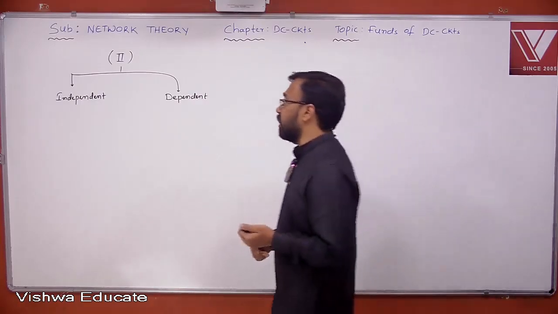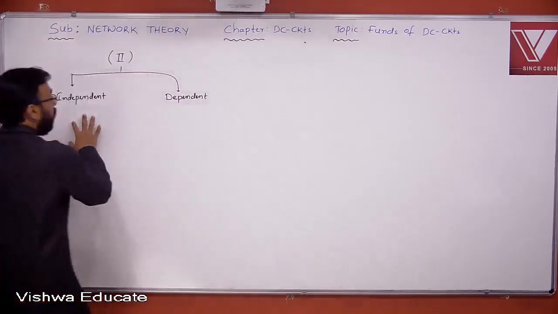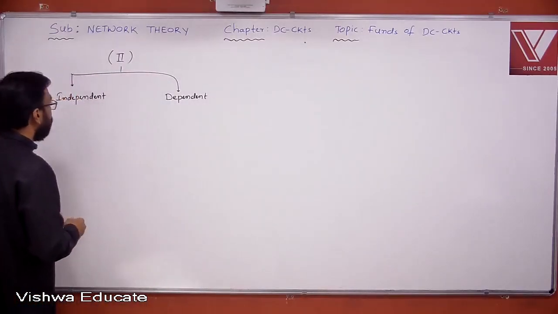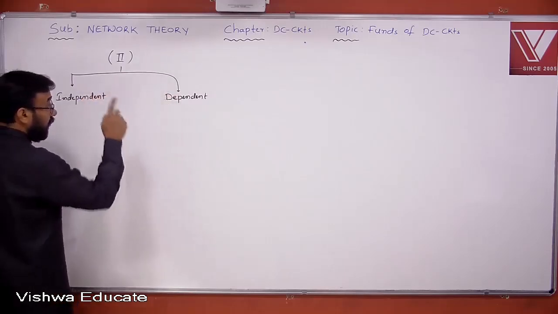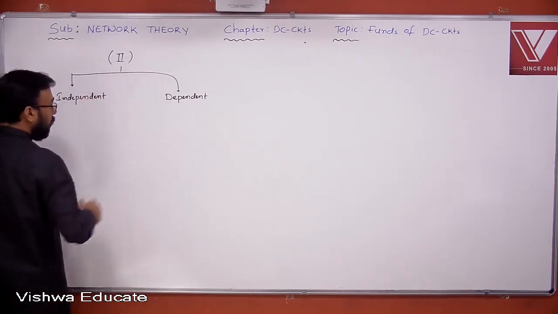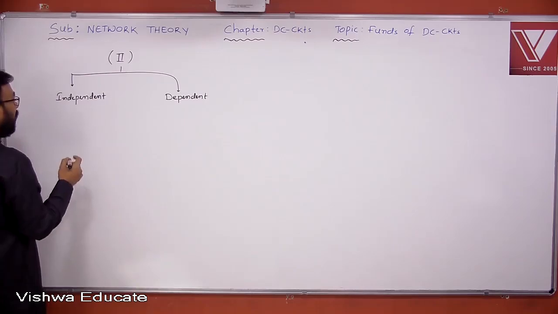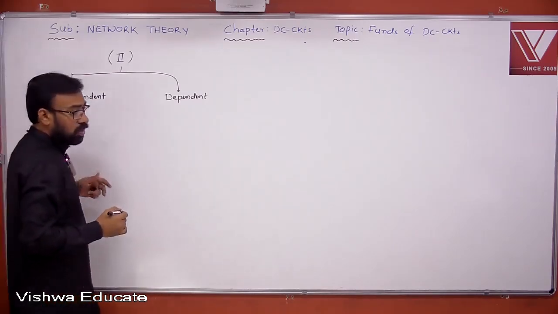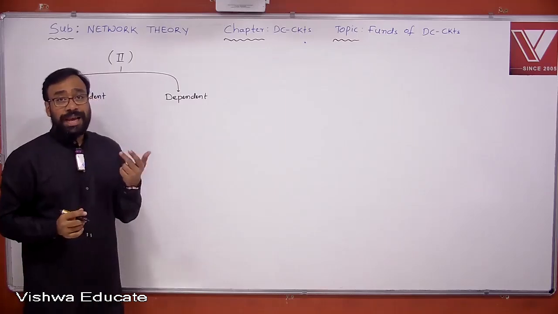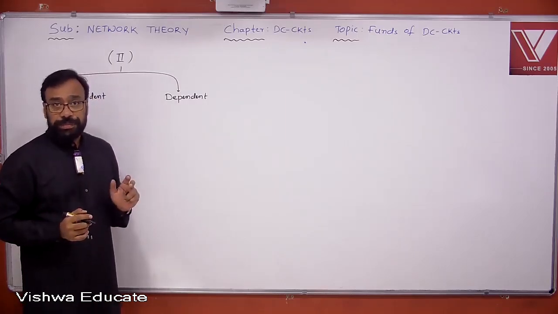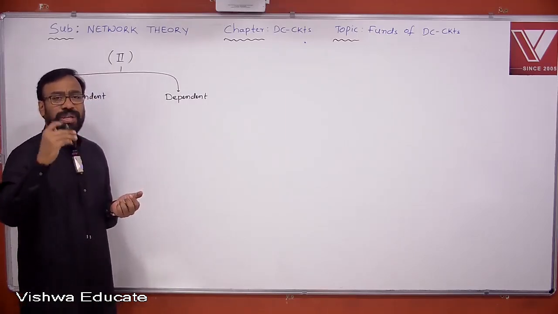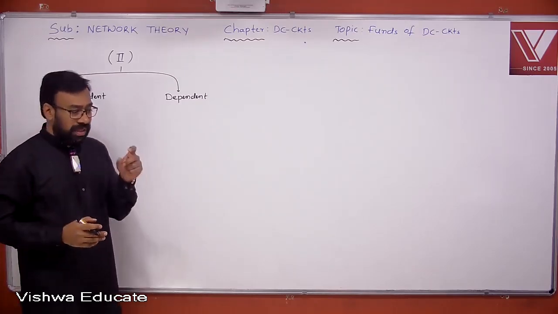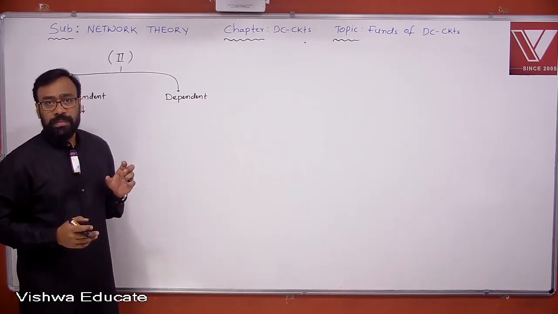Now the second classification is left over here, that is independent and dependent sources. Okay, so please take down here the classification of the energy sources. The second type of classification is independent source and dependent source. What is an independent source basically? Okay, it is a source whose value does not depend on either current or voltage anywhere in the circuit. You change current, you change voltage at any part of the circuit, but this particular source value remains the same.